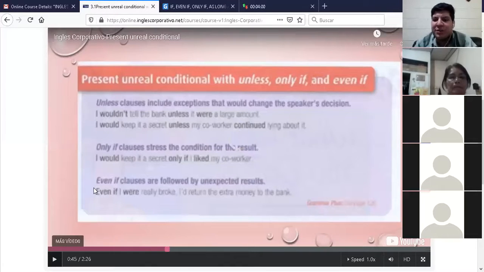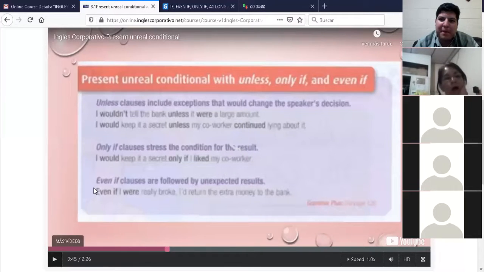Give me an example, please. I will read that book only if I had new glasses. There you go. Very good. Excellent example. Anybody else? I will go to the doctor only if you accompany me. If you accompanied me, but if you went with me, for example. Okay, so we can use the past tense. Good. That was Freddy, right? Good job, Freddy.